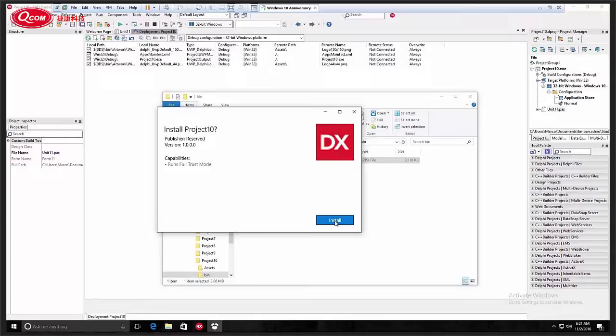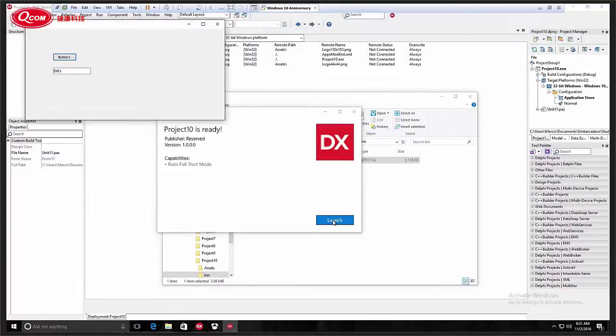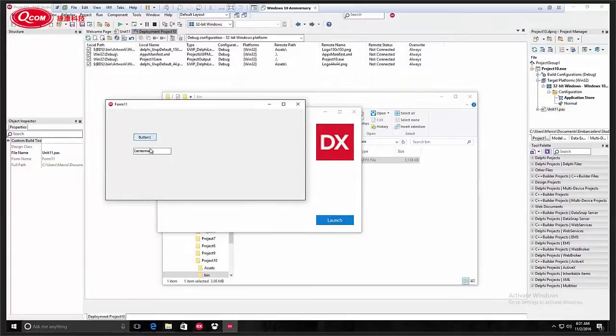But if you have a regular code signing certificate, that will allow the application to run on any system that has at least Windows 10 Anniversary Update Edition installed. Now, if I do hit install, this is going to install the application, and then when it's done, I can actually launch the application. Now, it is, by all effect, the same exact application with the same exact behavior, but rather than being executed as part of the standard operating system, it is executed in a sort of virtualization environment.